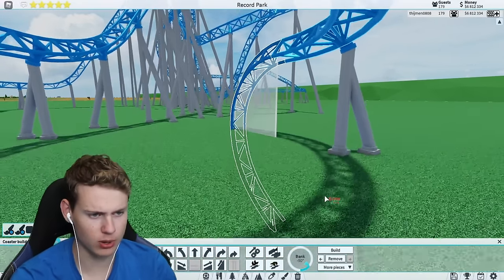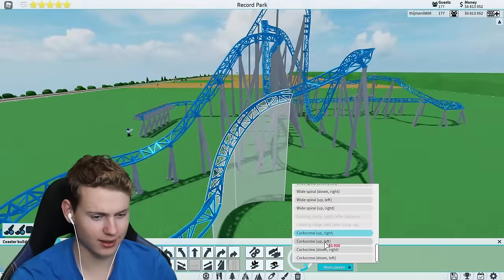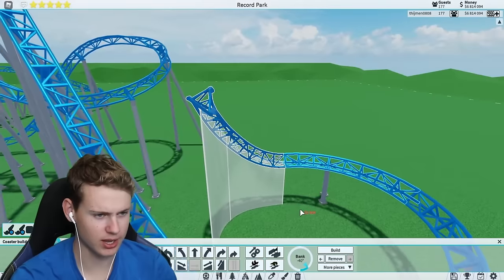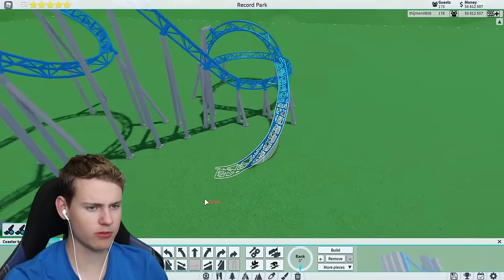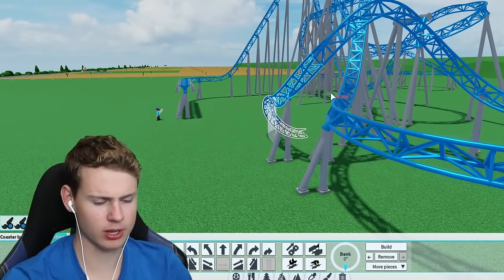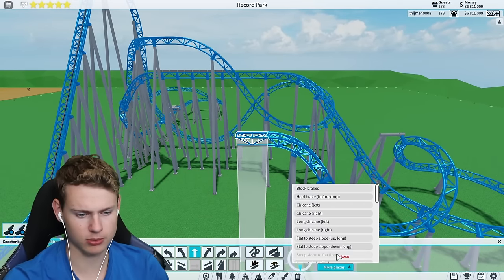A half loop down. Oh, okay. I just want the looping. Where do I? Oh, I can do a corkscrew. I probably need to go actually the other side. Yeah, that's better. Okay, and then we need to continue it and place that one right there. Okay, I've no idea if that's going to hit it. Go up a little bit right there. That's probably not going to make it, but who, yeah.